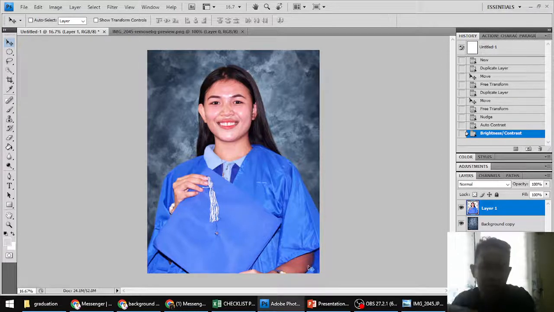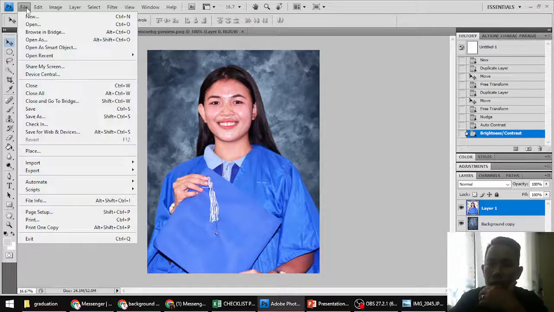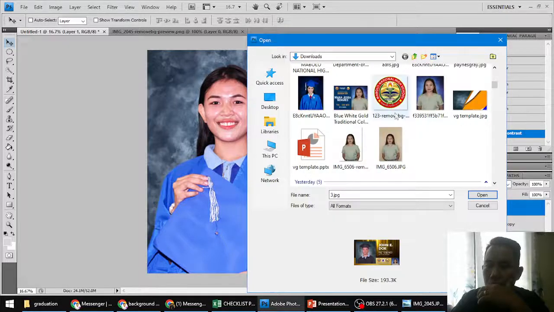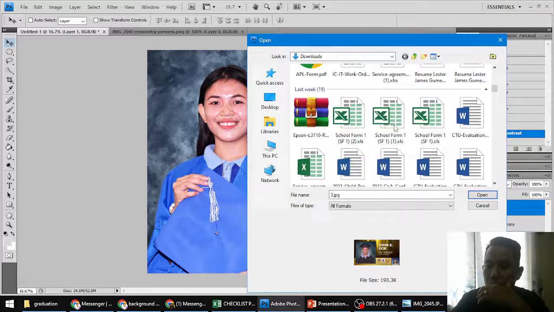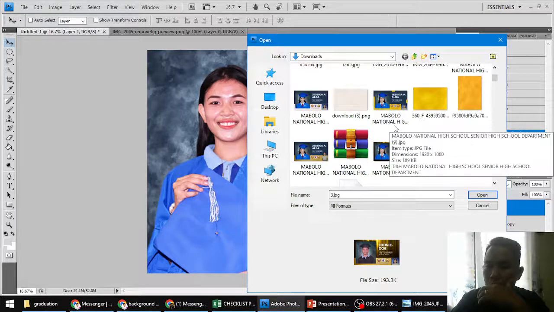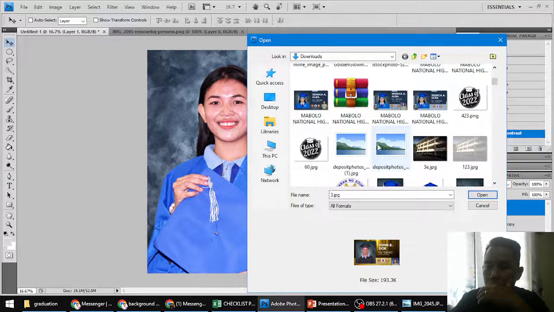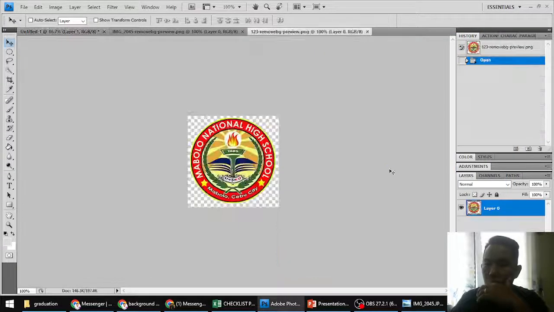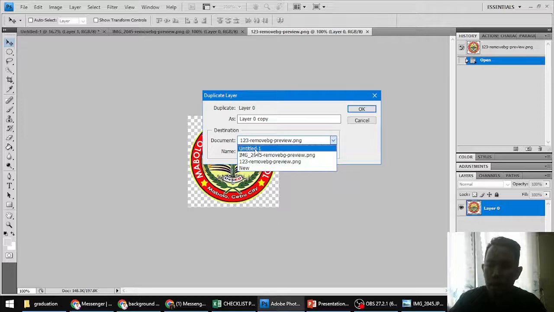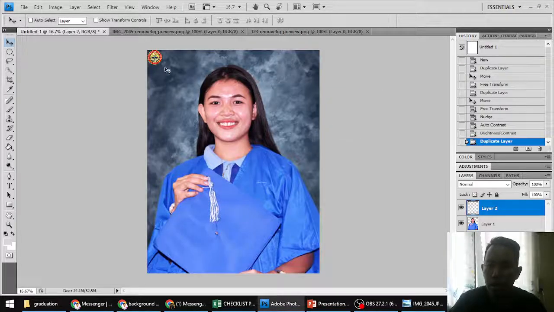Of course, you can always put in here some watermarks if you want it to be personalized. As for me, I want it to be personalized. So I'll click on File and Open. I'll look for my Mabolo National High School logo. Right click, duplicate layer, untitled one. Okay, there.